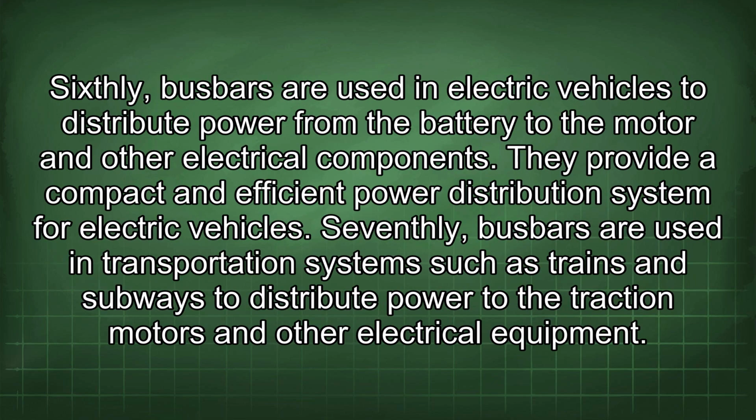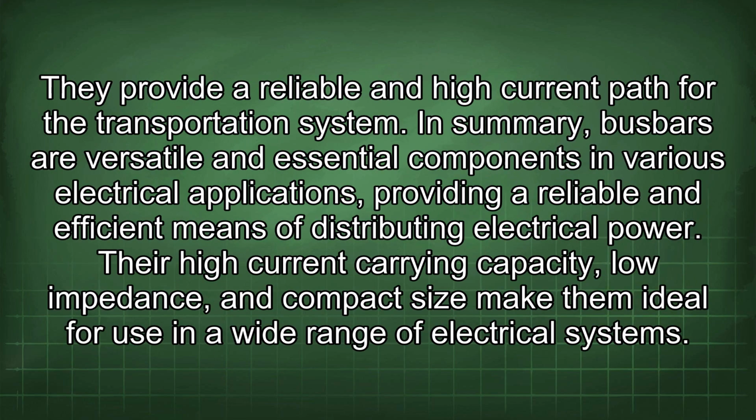Sixthly, busbars are used in electric vehicles to distribute power from the battery to the motor and other electrical components. They provide a compact and efficient power distribution system for electric vehicles. Seventhly, busbars are used in transportation systems such as trains and subways to distribute power to the traction motors and other electrical equipment. They provide a reliable and high current path for the transportation system.